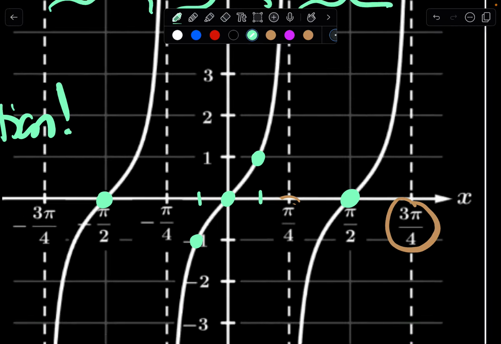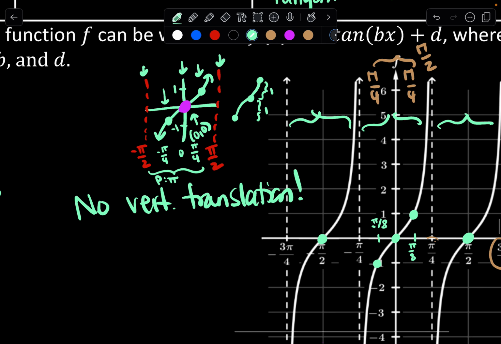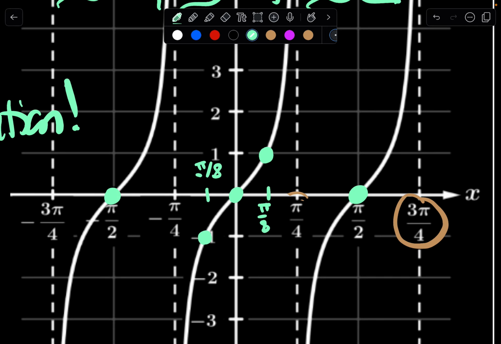Now, graphically, if I look at this, if I were to split this interval in half, I would be at pi over 8, it looks like it's passing through -1. That would be negative pi over 8. Same with this side, pi over 8. It looks like it's passing through 1. So how do we confirm this? Well, there's a couple ways to do it. Obviously, with the graph, I'm not sold on this because I need to see it. The numbers won't lie. I need to see, okay, analytically, will this work?